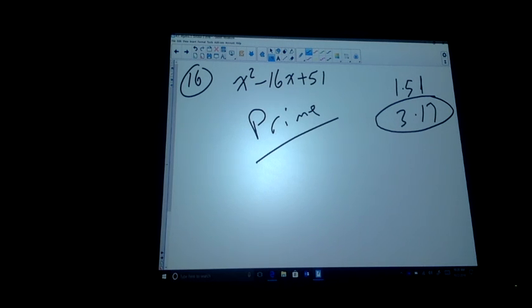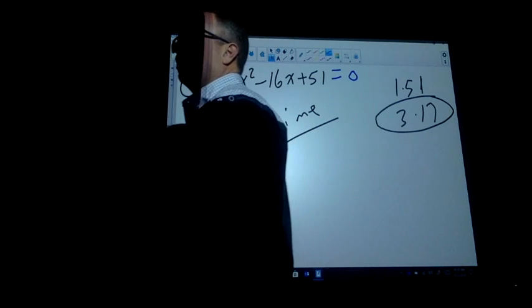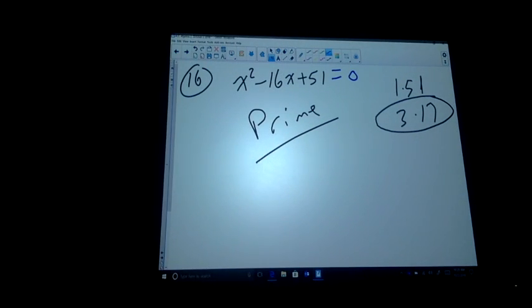So if this was a solving problem like this, what would you know to do? What was the algebra one method that you would know to do? X is equal to negative b plus or minus the square root of b squared minus 4ac, all over 2a. All right. So that one's prime. So we didn't have to solve it.